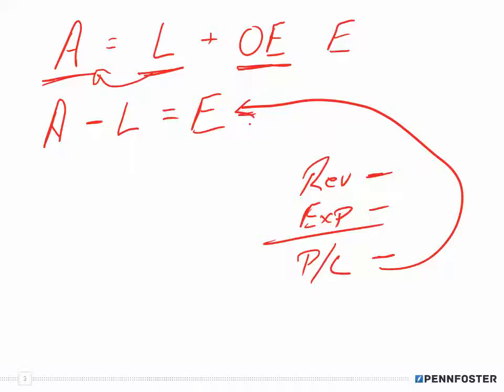This is no different in our personal life. For the vast majority of us, we have a job, so we get revenue. Then we have our expenses: food, house, mortgage, rent, clothing, car expense, whatever have you. Whatever we have left over is our profit or loss, and that increases or decreases our equity accordingly. Okay, so with that said, let me switch software here.